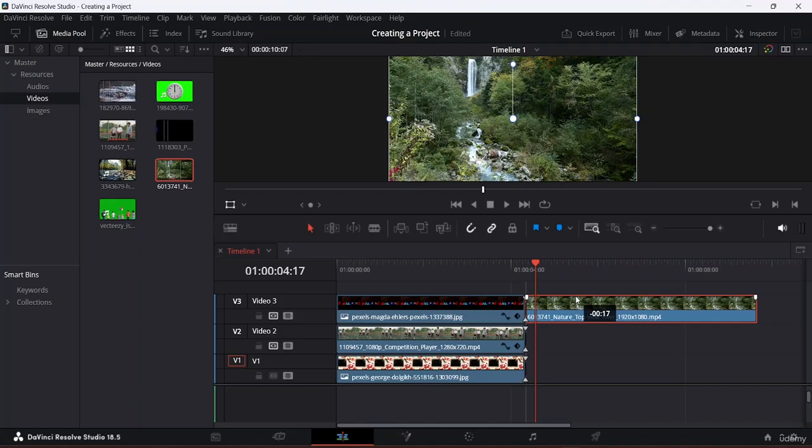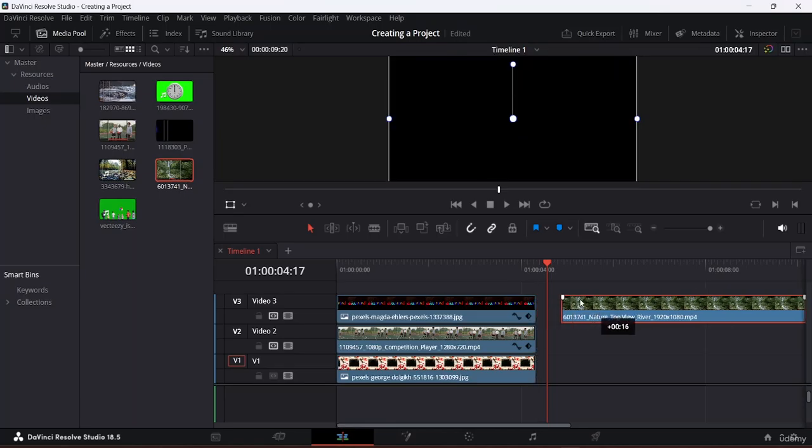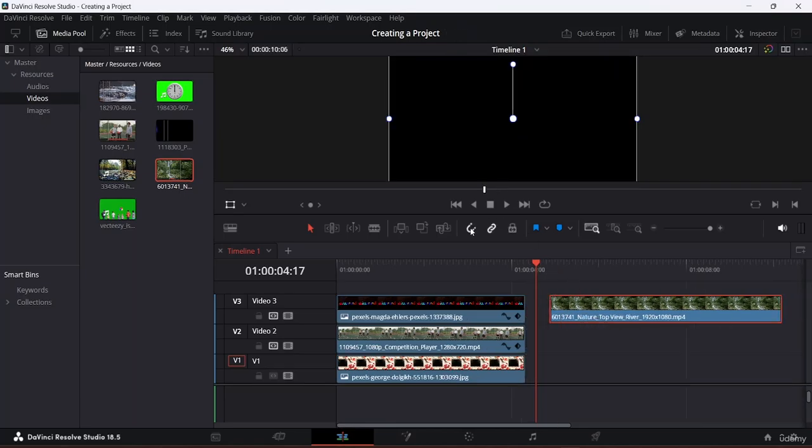It means that both of the footage don't have any gap between them. So here you can see the triangle. But the same way, if I turn off this particular option known as snapping, and the shortcut key for that is N from your keyboard, let's turn it off.